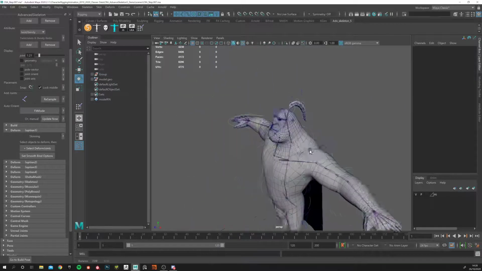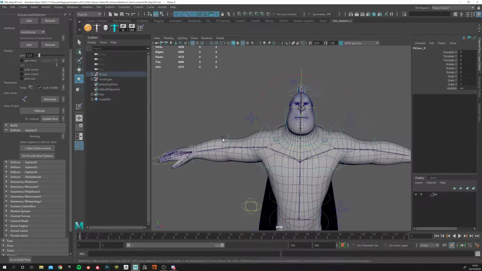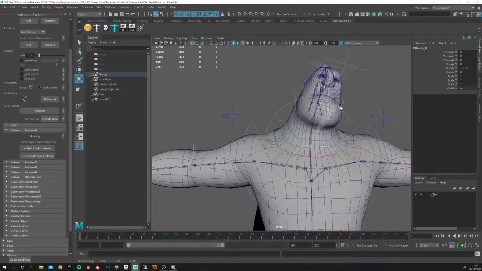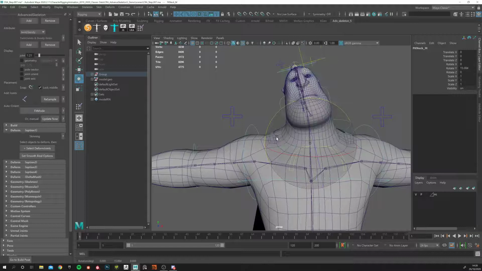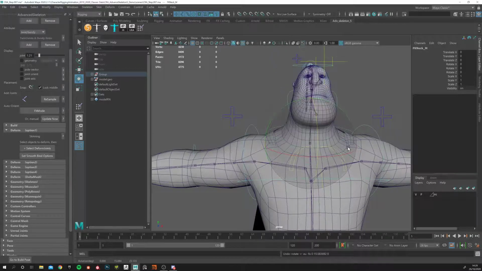The jaw, I think, is sorted. You can see this is quite tricky to do, because with the jaw you have to open it, then paint all this section and then smooth it out. So it does take a little bit of time, but it's something you can do. You can see a little bit of double transformation there, but that shouldn't be much of it. It's a little bit about painting.